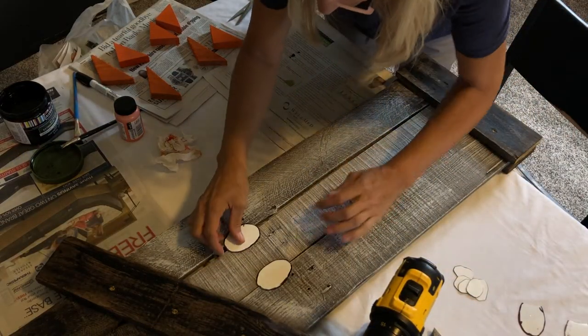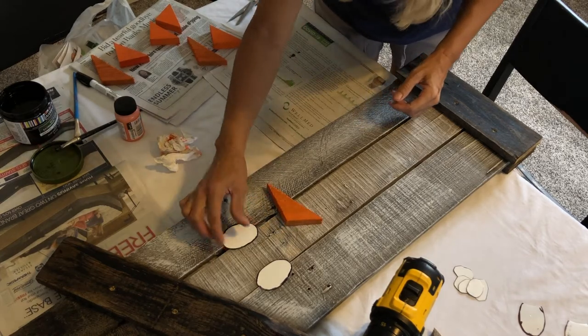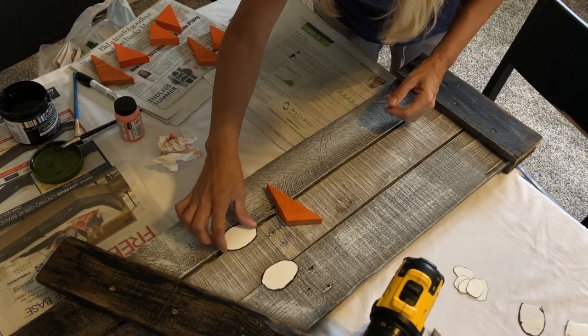Using the template that I had made earlier, it was a lot easier to space things out for the face. Then I just took a paint pen and traced over it.